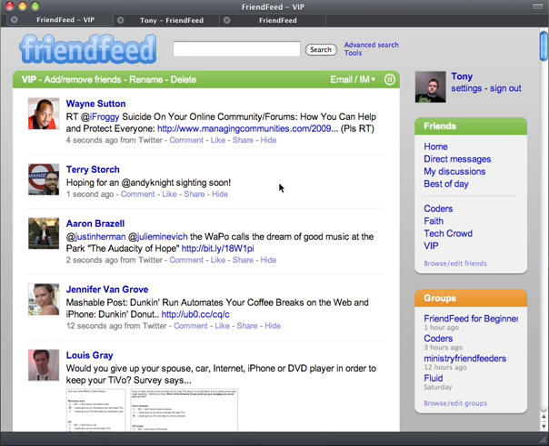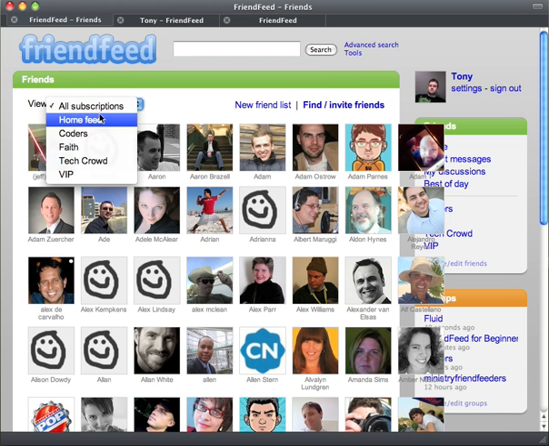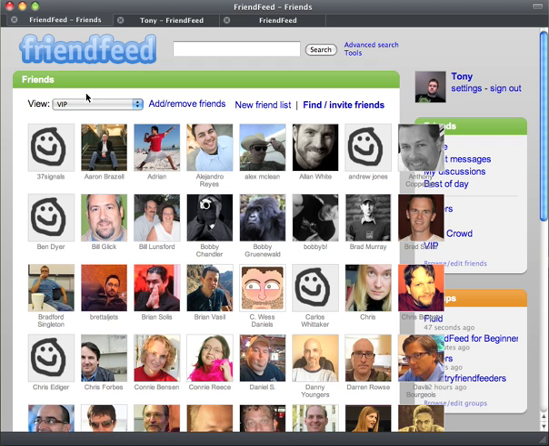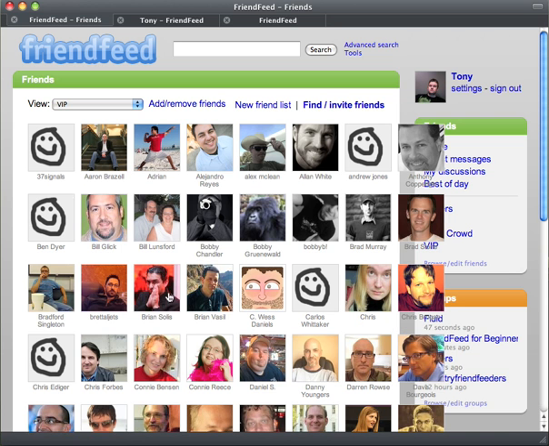The other couple things as far as usability that I think are really important is first making your friend lists, which down here you can click browse and edit friends, and you can make new friend lists and have different ones in here, and adding people to a list is very easy. You can click add remove friends, and then it allows you to click different people and have them in a specific group so you can pay attention to certain things.